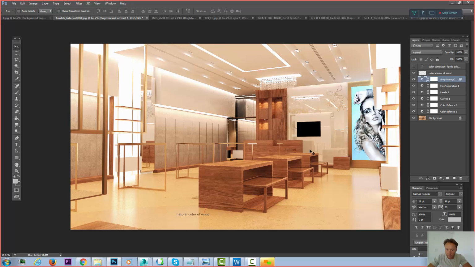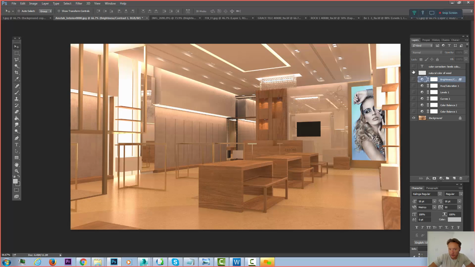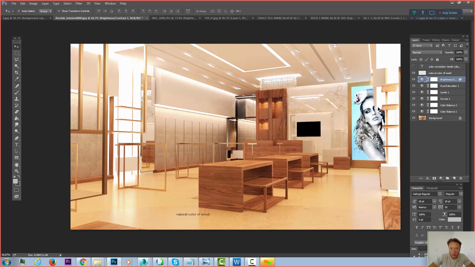All right, so natural wood, you gotta work on that, work with references, and break it down into elements and try to get nice color to the wood, because this is the only thing that's lacking here. Also yellowish floor. I guess when you fill this up with more clothes and products and different other objects, it will look more final and rich. But this is as far as I could give you the direction in which this image should go.